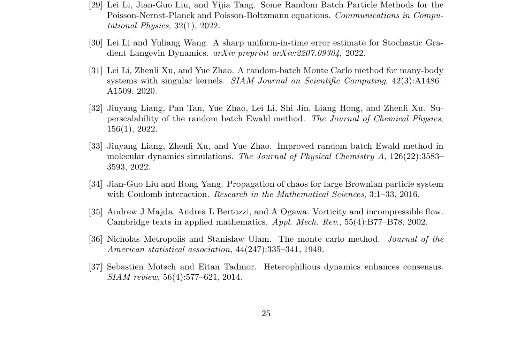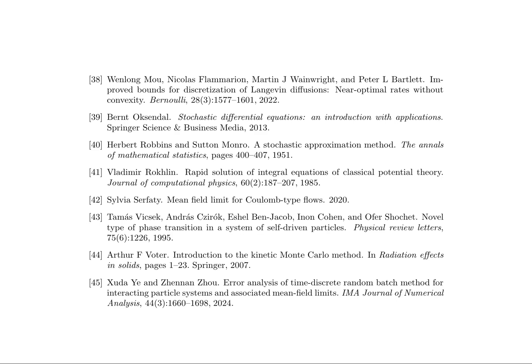For second-order interacting particle systems, the RBM demonstrates near-optimal rates without convexity. In quantum Monte Carlo simulations, the RBM solves integral equations of classical potential theory rapidly. In molecular dynamics, the RBM improves the Ewald method, leading to superscalability in simulations. However, the paper also addresses the limitations and assumptions of the RBM, identifying areas for future work. The RBM is presented as a versatile tool for solving complex problems across multiple domains. The authors emphasize the need for further research to fully exploit the capabilities of the RBM and explore its applications in other domains.